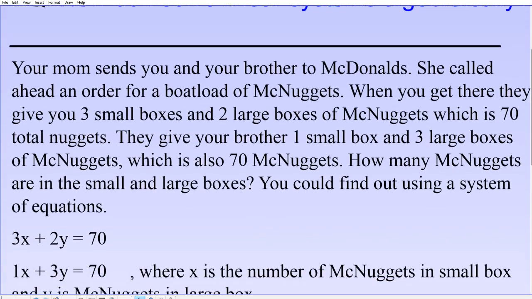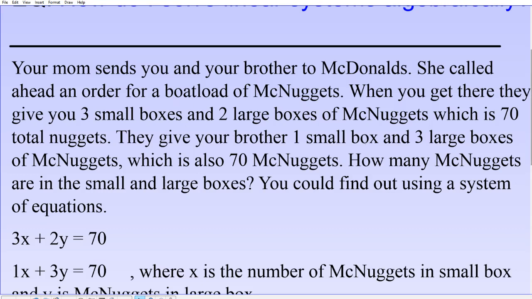Oh, I thought of another negative of graphing to solve a system of equations. There are some graphs that don't end up at nice, pretty points. They end up in the middle of a box, and you have to estimate that. Well, with solving algebraically, there's no estimation. You get exact answers. You might get 2.345 as the x variable. That's fine. You can't find 2.345 very well on a coordinate grid. Okay?